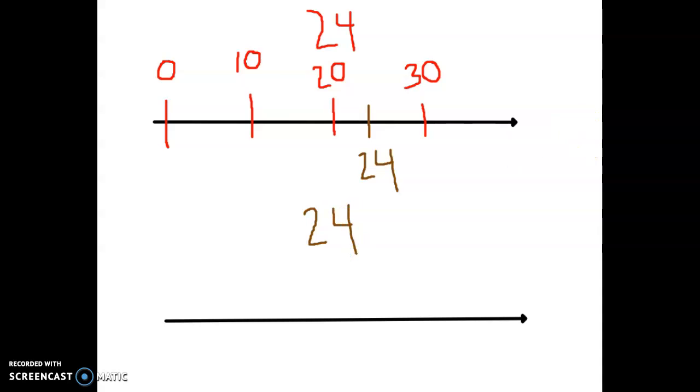Switch back colors. Okay. Then I might start at 20. And since I'm dealing with a number that's within the tens still and not the hundreds, then maybe I could even make the other end of my line 25.